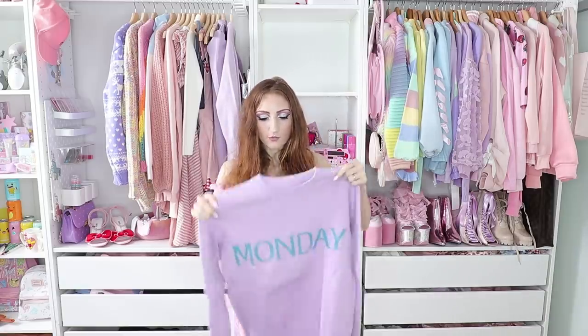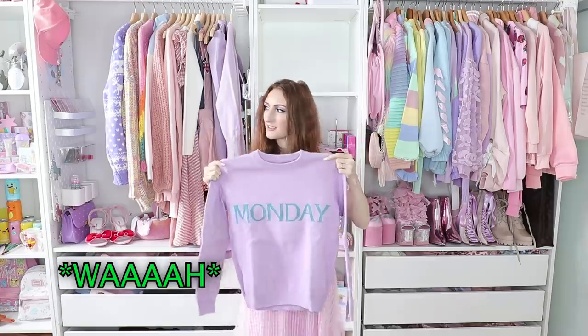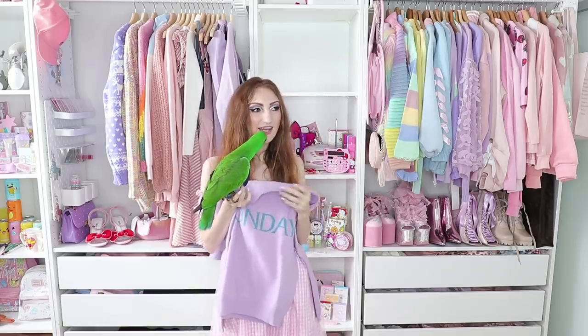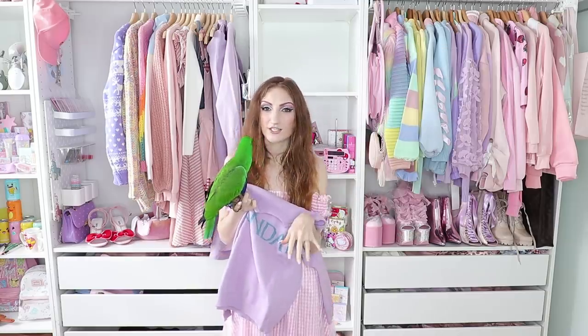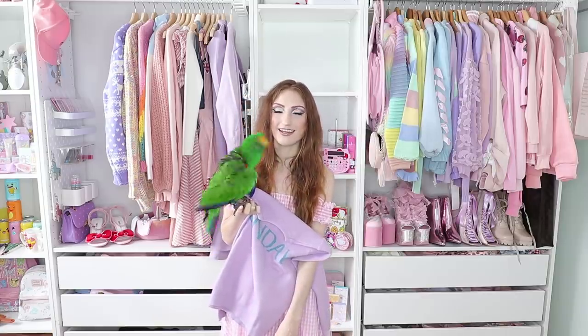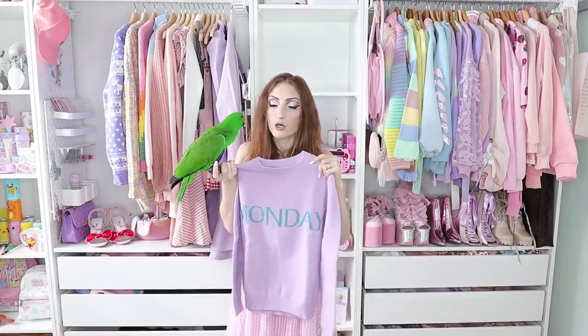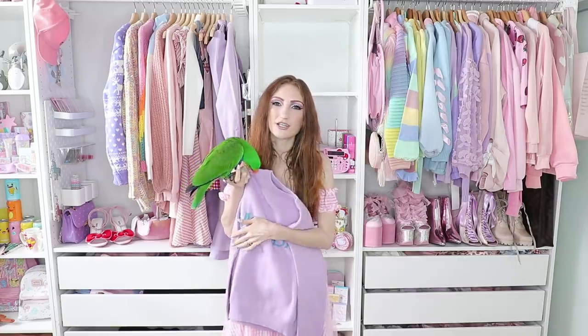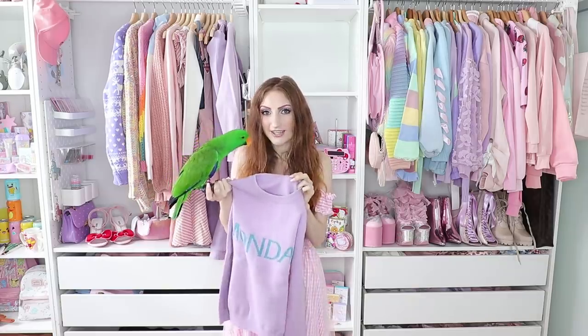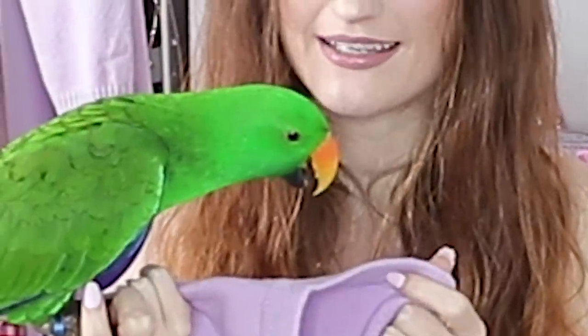This is the Monday Pullover Sweater. On the website it did look a slightly different colour — don't think it looked quite so purple. I got this because last time I did a haul with clothing that had a day written on it, I had a fiasco where I missed a joke opportunity. We're not going to have that same problem with Monday, but we'll see how it looks on because the word can kind of be obscured by your arms. This is a $29 sweater, and I think for this that is fantastic, because this is very, very, very thick — it feels so luxurious.